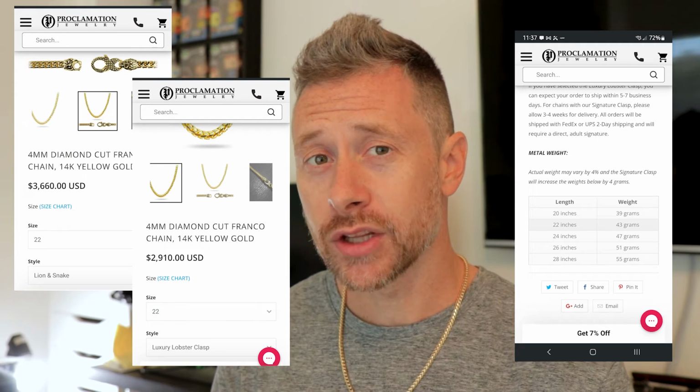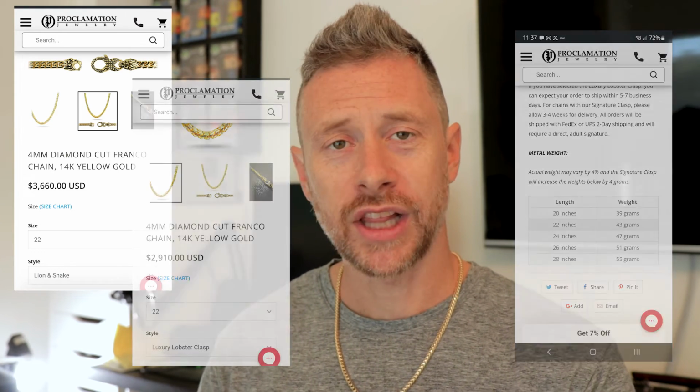I think the closest one, and I'll throw them up on the screen so you can see, was Proclamation Jewelry. It was the only other one in the running, and the only reason was because of the clasp that they use. They've got this really unique clasp. It's not the lobster style. I want to say it's like a snake and a lion, so it almost looks like its own little pendant or charm on the necklace. It doesn't look like a normal clasp.